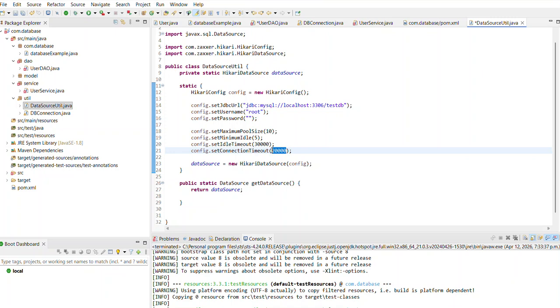Okay, so the connection timeout is how long we wait before the exception. Suppose if any exception occurs, then we need to wait till 20,000, that is 20 seconds. Otherwise, in the 30,000 milliseconds, the connection will be closed automatically.